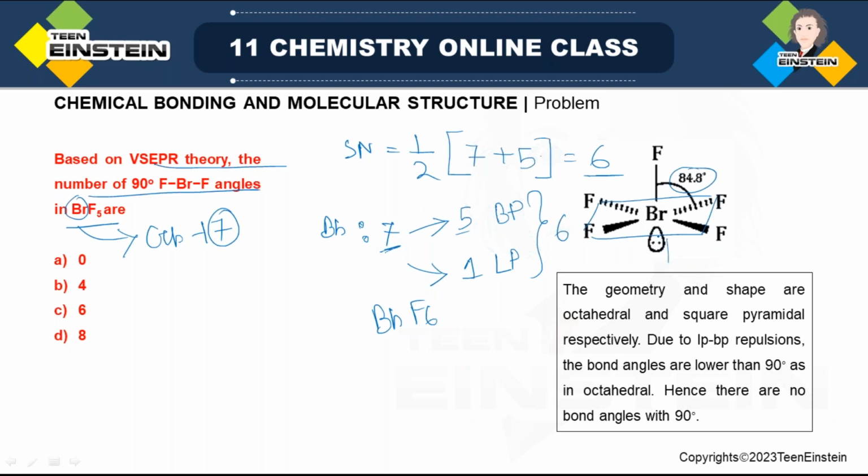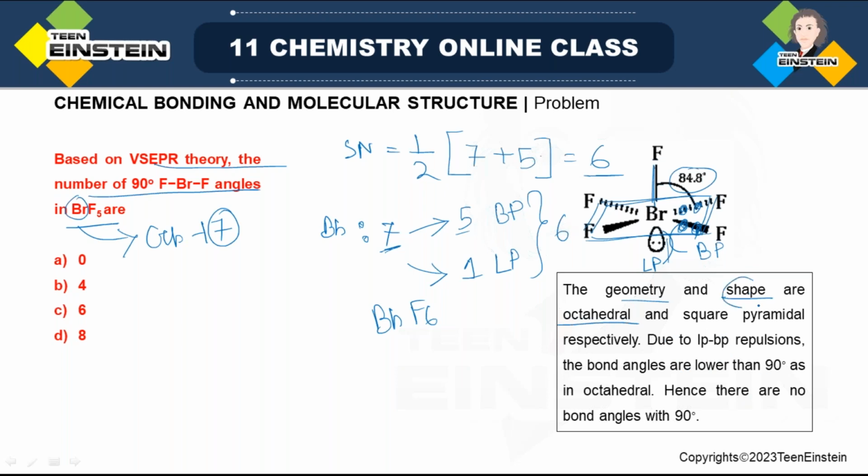The reason is this lone pair, and also the electrons present as bond pairs. There will be repulsion between the bond pair of electrons and the lone pair. Because of this repulsion, this square plane is not exactly perpendicular to the vertical bond, but slightly less, that is, lesser than 90 degrees. So the geometry is octahedral, because the ideal geometry is octahedral. It is true that in one position there is a lone pair, but from the point of view of 6 positions, obviously it is octahedral geometry.